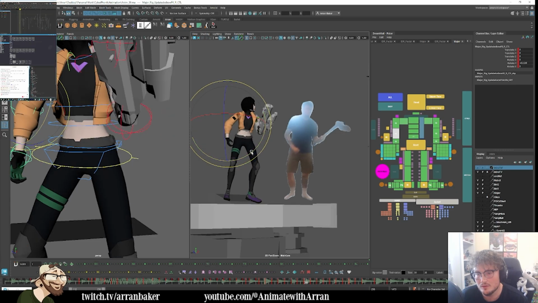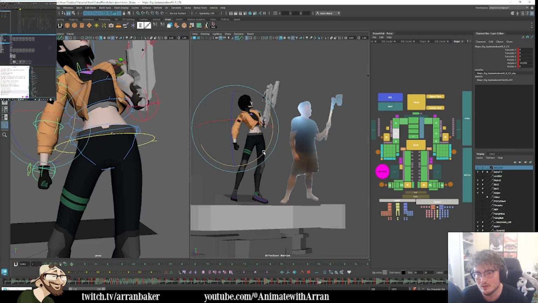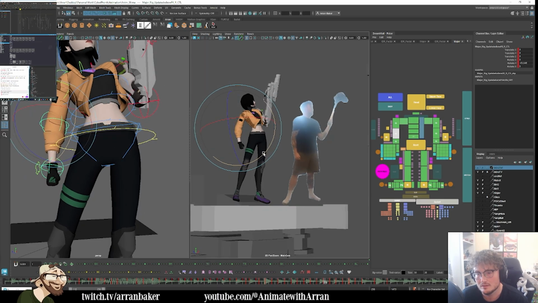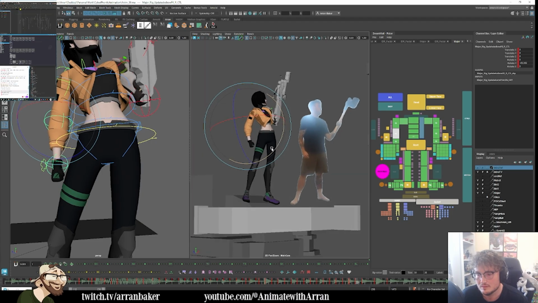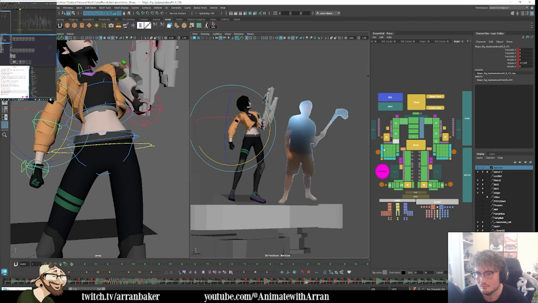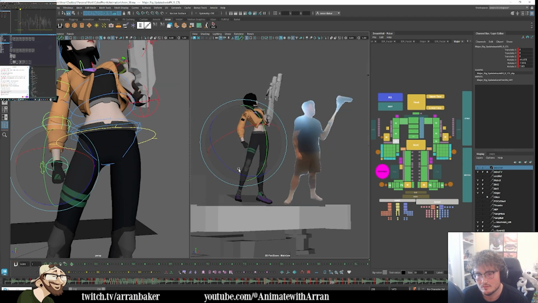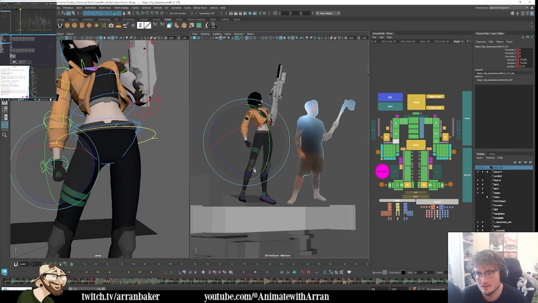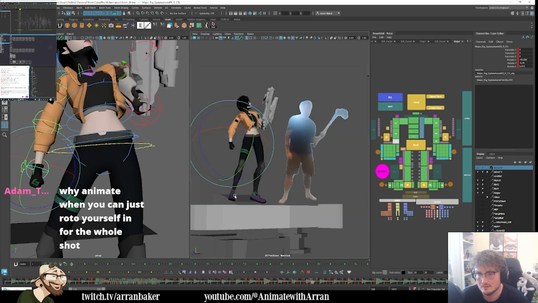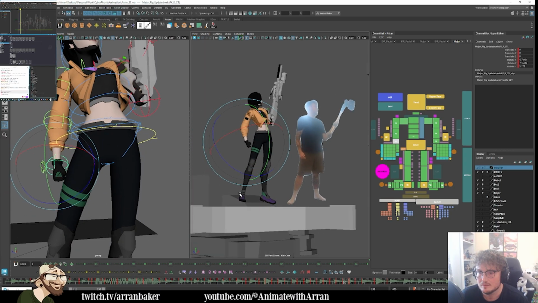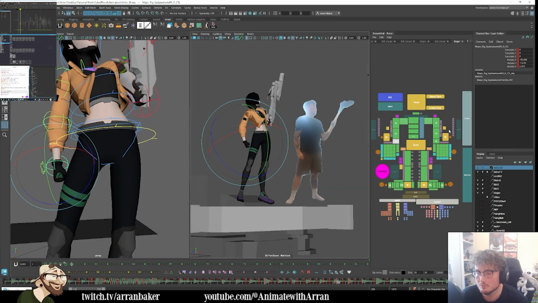Again, I don't want to go too far because that's when it becomes too loose and it doesn't feel like it's in the anime style. So I've got to keep everything quite tight. So I'm just getting a little bit of a curl to the hands there. I'm keeping it quite punchy and trying to have distinct beats for where certain parts of the body change.